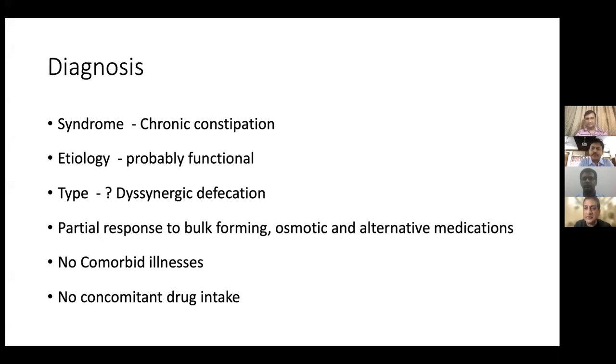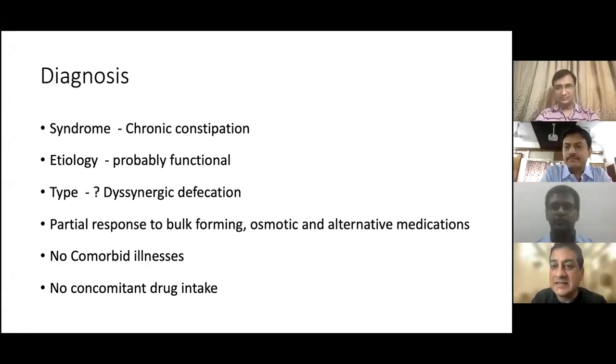But he put into wrong definition, which Dr. Siddharth, Dr. Sridhar and John just discussed. Chronic constipation, if you put them into the Rome 4 or any definition, then only 10 to 15% of patients will have a typical constipation. 30 to 40%, 30% of people just have a perception of constipation. They don't have constipation actually, but they feel that they have constipation.